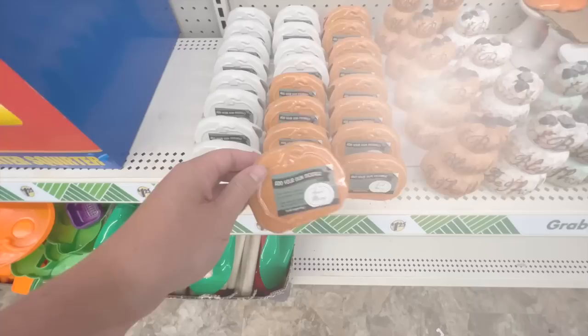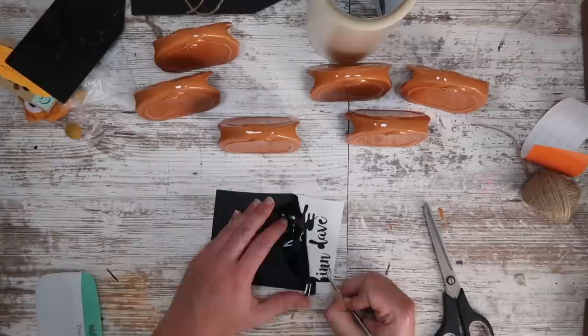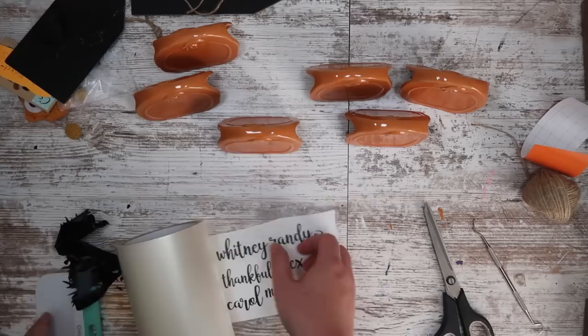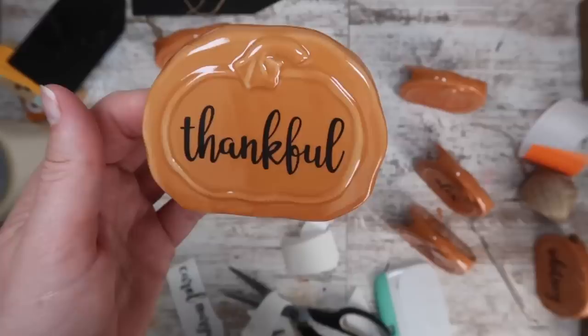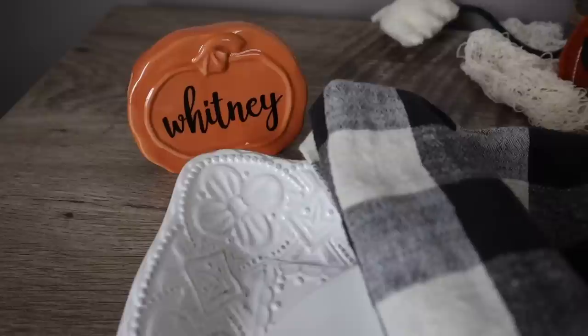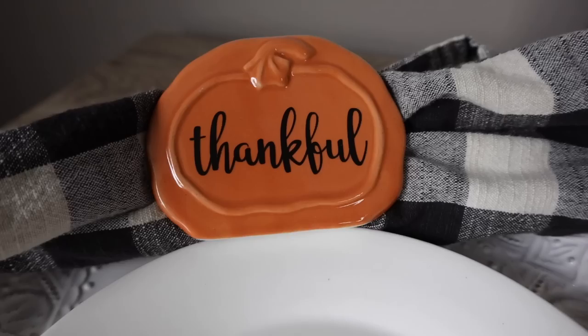If you're entertaining for fall this year, this is a must-do. Dollar Tree has these really cute name plates — the stickers come off really easily, which is a huge plus. I picked a font I liked and cut out everyone's name for our dining room table. You could do names like I'm doing here using regular transfer tape, or you could do words like 'thankful,' 'grateful,' 'blessed' if you don't want individual names. These are great set in front of plates as a place setting, but you can also use them as napkin rings — just stick it through the center and you've got a nameplate and napkin ring in one.